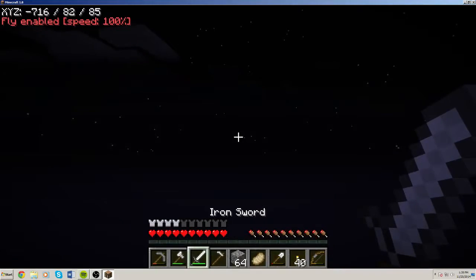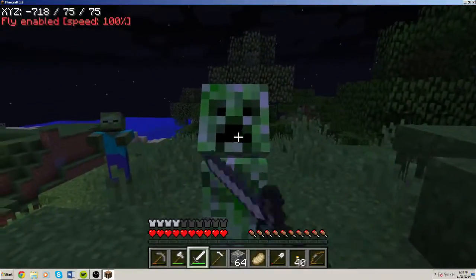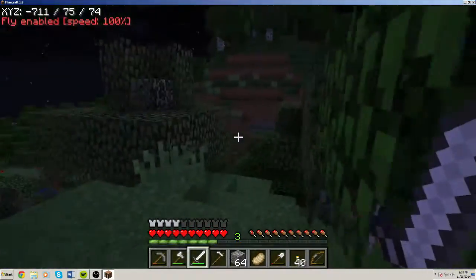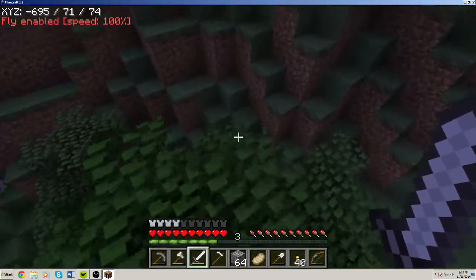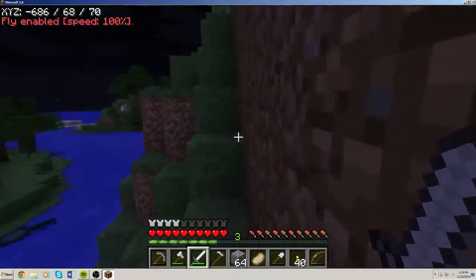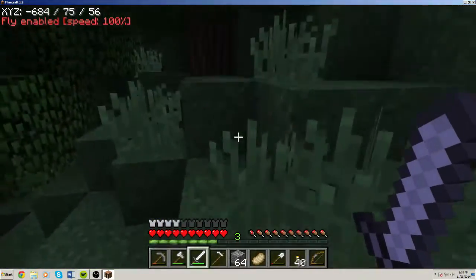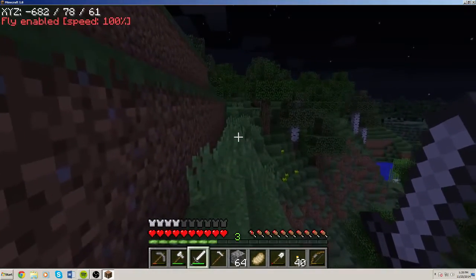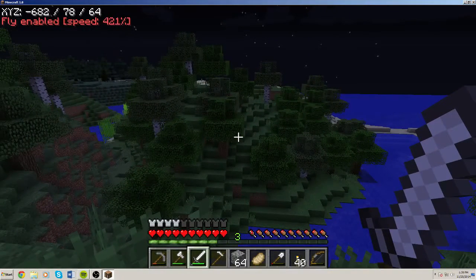Basically, the way it works is if you move from point to point too quickly, like if your coordinates change too rapidly, they can tell you're cheating. But the way the protocol works, it's not one point to another point. It waits a couple seconds. So, my flight speed is 100% right now. I'm gonna go ahead and increase it to 500%.